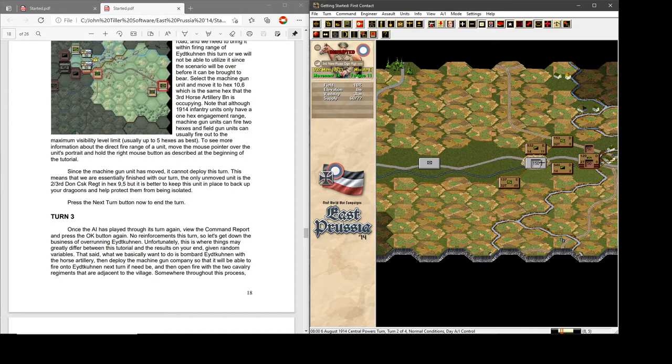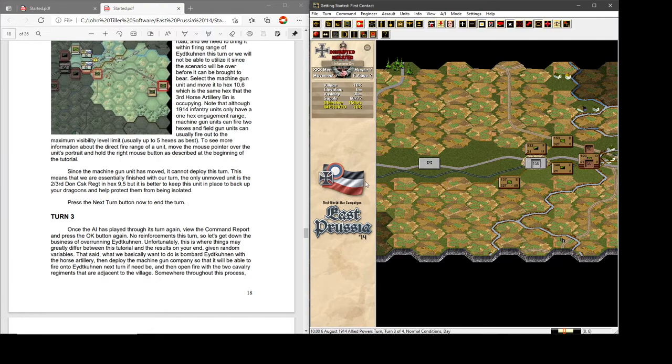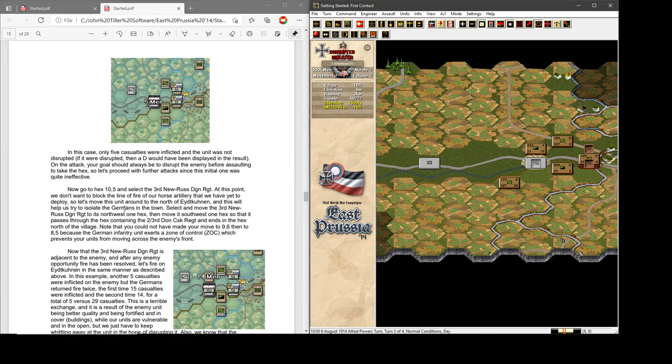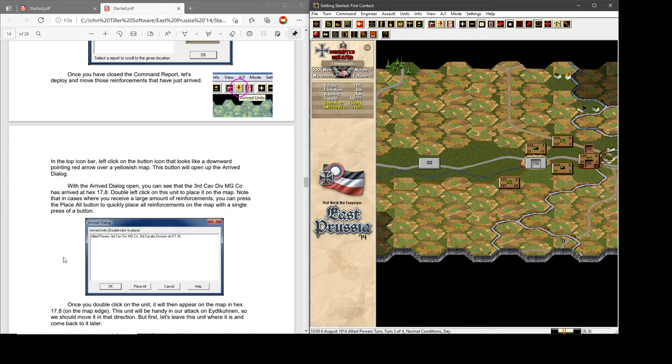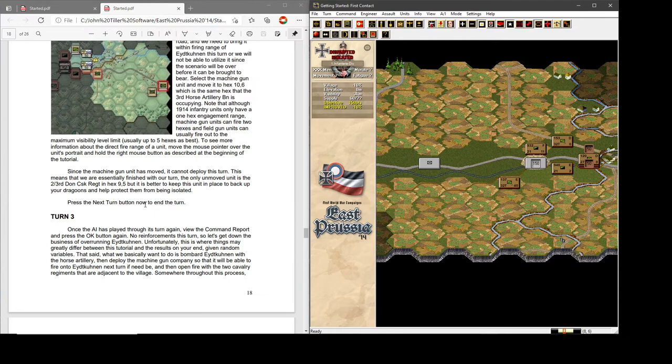I wonder if this is a 500-page manual. Okay, 3 out of 3 HQs. 2 units low in ammo. And 1 unit checked. Okay, I gotta go back up to see where the supply button is. Okay, let's go back down. Once he has played through his turn again, view the command report, press OK again.